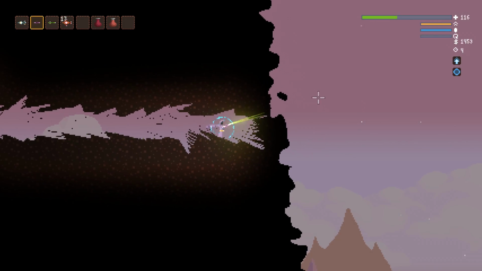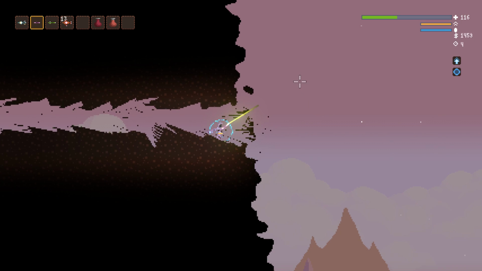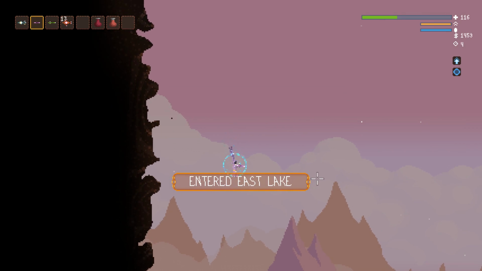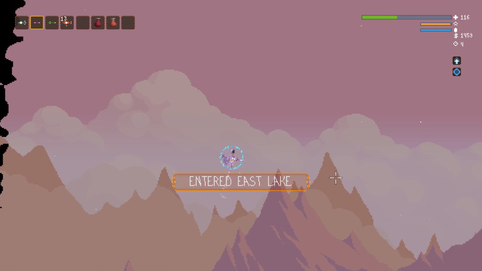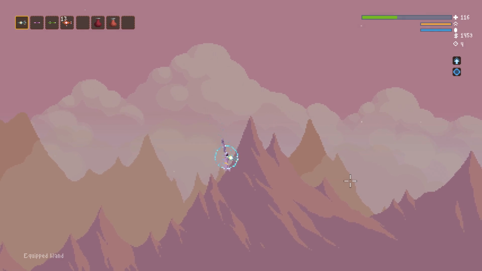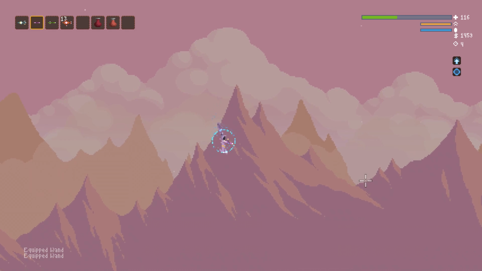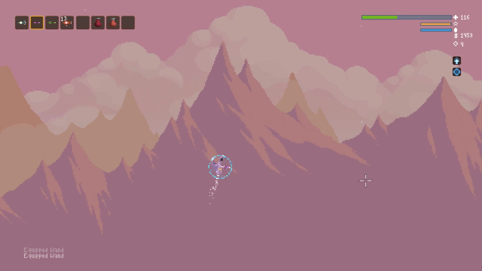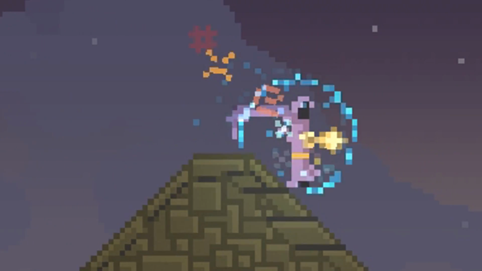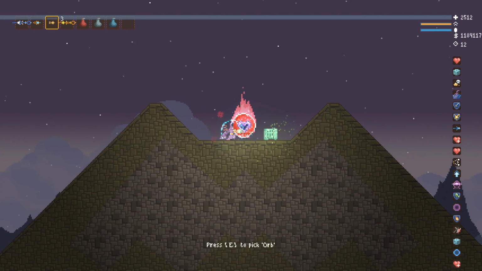Alright, we've made it into a parallel world, so now what? The first thing you'll notice is that the areas will now have an east or west in front of their name, so East Lake, East Mines, West Desert, etc. Also, most points of interest, such as the island, skull, tree, dark cave, lava lake, and laboratory, are gone. The pyramid is still there though, as are the orbs.